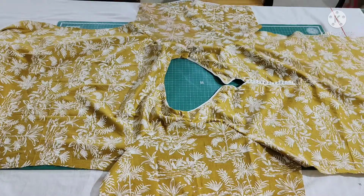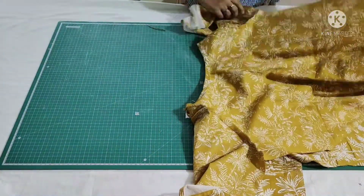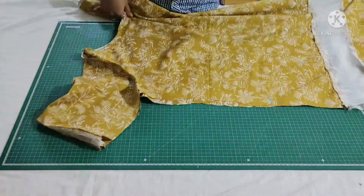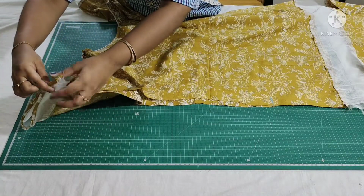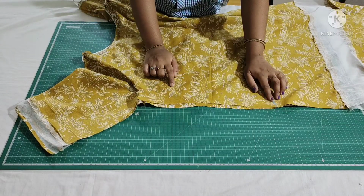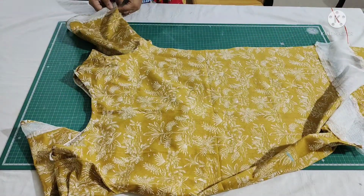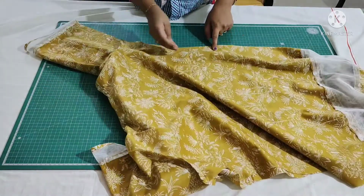Now I'll show you how to attach the sides. So for that, from the sleeve round, make a stitch up to this point. This is the hip point. So make a stitch up to here. Similarly, for the other side also, from the sleeve round, stitch up to this point, that is hip point.